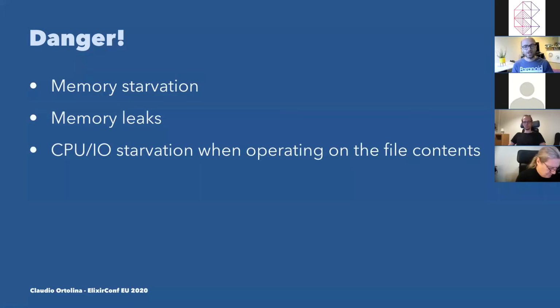And then, depending on how much concurrency control you put in place, potentially CPU and IO starvation kick in, meaning you either read and write too frequently from the file system beyond what the file system is able to handle, or beyond any limits that might be imposed by your infrastructure. And for complex files and for operations that require, for example, rendering, which requires CPU, you might just burn through the available CPU capacity you have. For example, if you deploy on AWS with CPU credits, you just burn them through very quickly, and then you can't do anything afterwards.